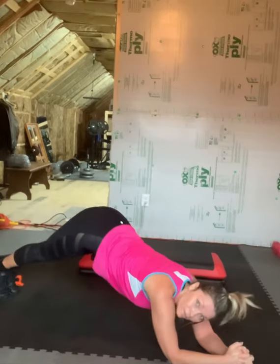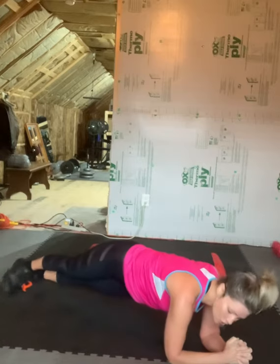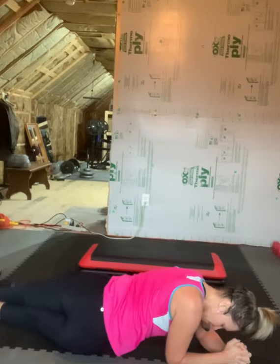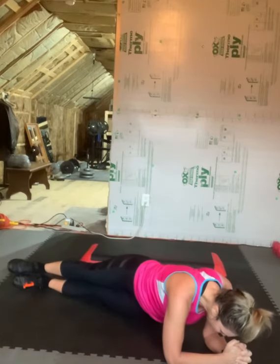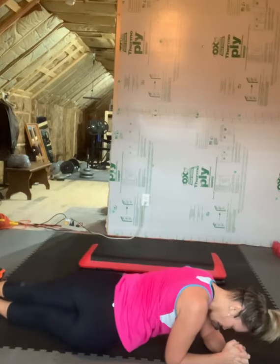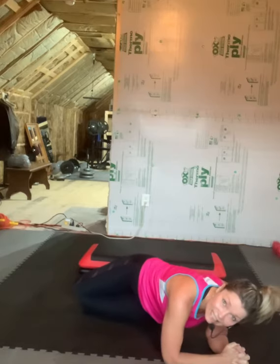Remember, no bottoms up, not a pike. You're going to rotate. You want that hip to touch the mat, back to the center. Rotate. Hip touches the mat, back to the center. Now try to keep your feet stacked if you aren't up on your toes. And back over. Now you can also do this from your knees.